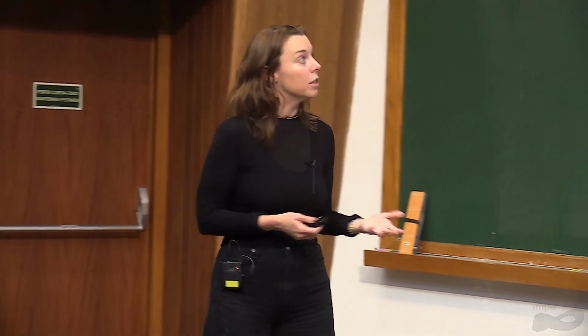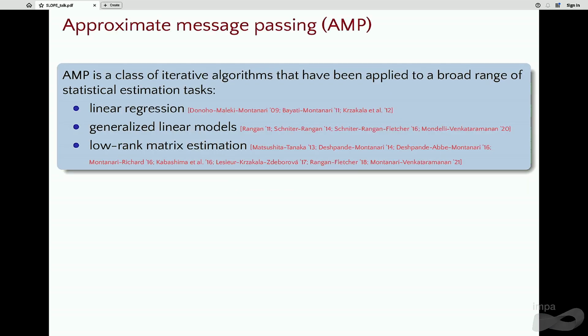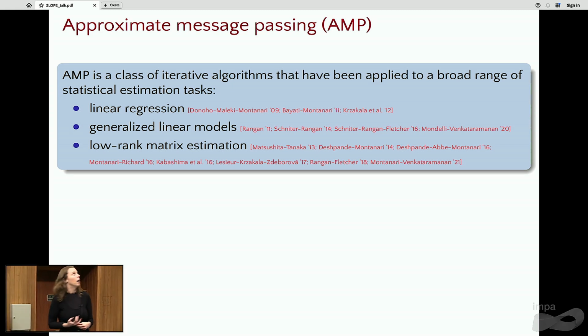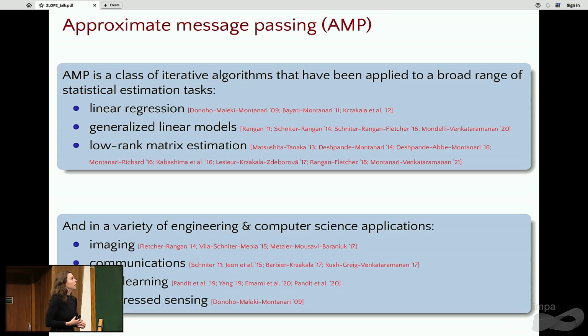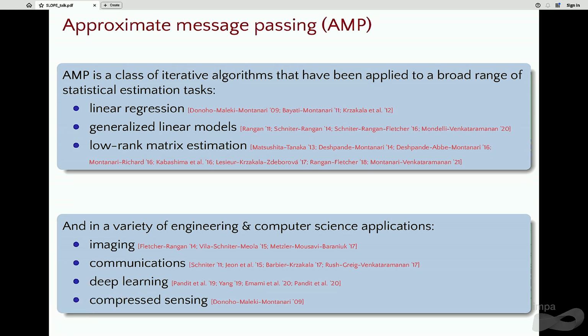The tool that we decided to use was approximate message passing. So I'm going to pivot a little bit and talk about how AMP can be used as a proof method for studying properties of estimators like SLOPE and lasso. I'll start with a little introduction to approximate message passing, or AMP. This is a class of efficient iterative algorithms that have been applied to many statistical estimation problems: linear regression and compressed sensing, like we're talking about here, also generalized linear models, and various forms of low-rank matrix estimation, including the stochastic block model that Keith talked about yesterday. It also has a few practical applications. There are some limitations, in the sense that we have to assume some real structure to that matrix X.